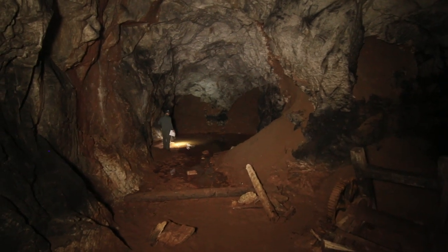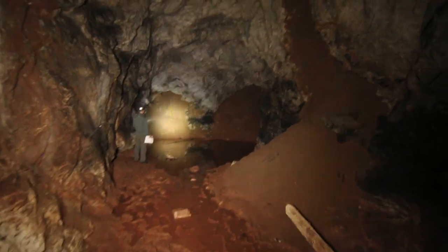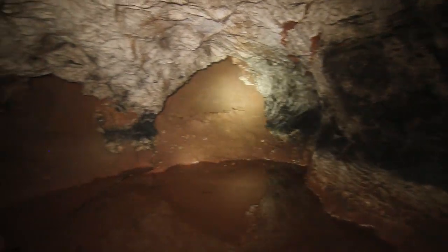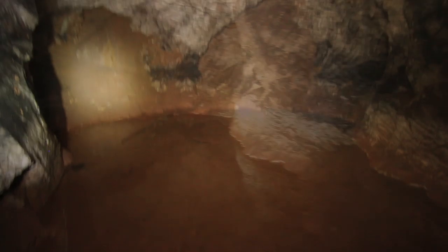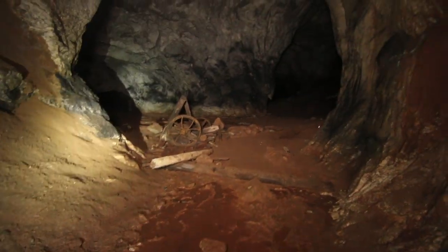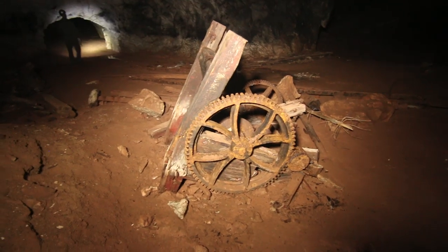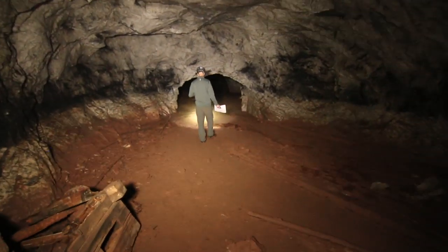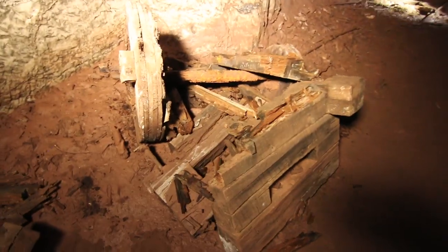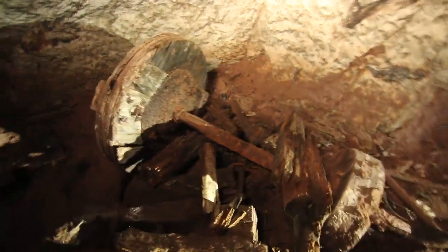It heads off there into the distance into a dead end. Tunnel area — what looks to be two arches side by side plugged with mud. We'll take a little closer look here. Yeah, what looks to be two arches — one there and one there — plugged in mud. And there's the gypsum band down there, quite visible. Heading past this old piece of equipment, the tunnel does continue down this way. Here's another debris area of something that was mechanical back in the day — some sort of pulley system again.